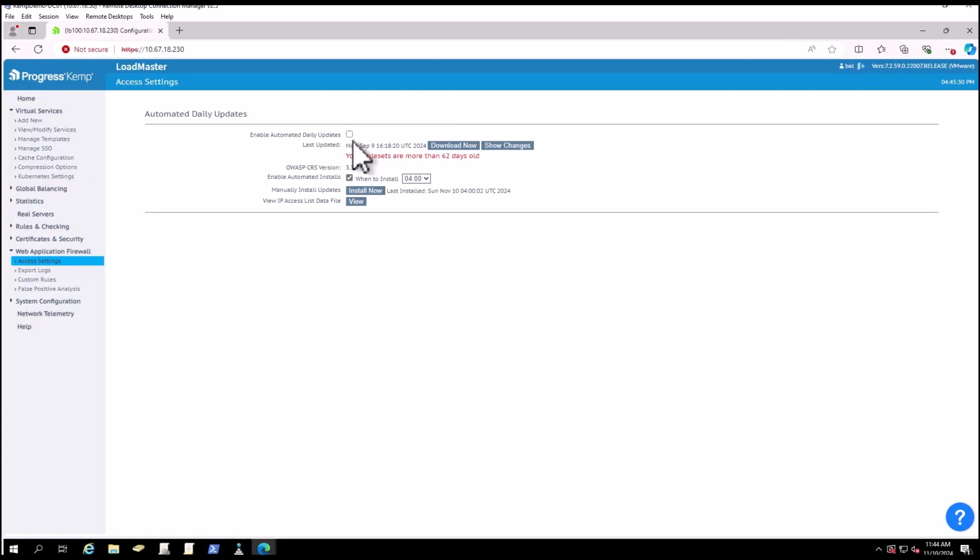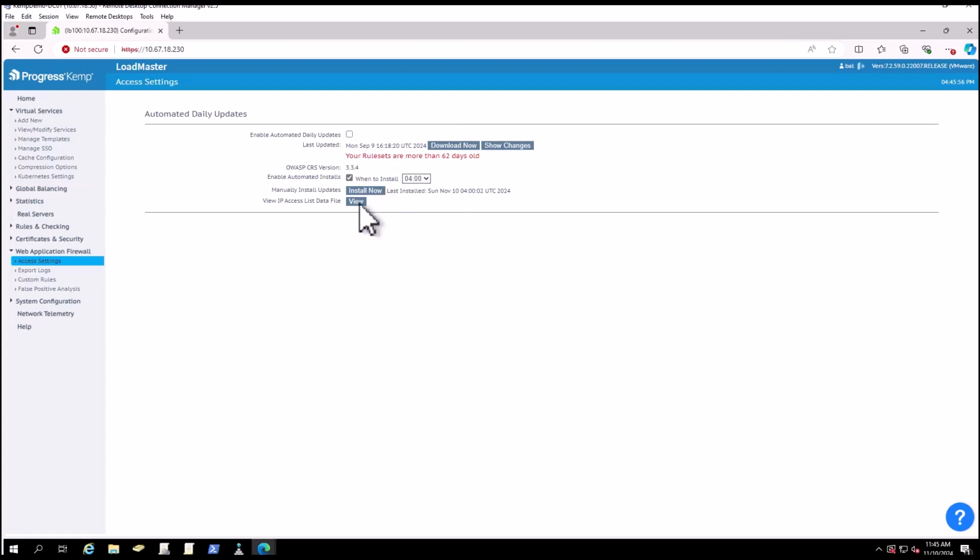Now we have it unchecked, and as you can see here, we got a nice warning saying that the last time we did it was September 9th, so we're 62 days old, and we should really consider doing an update on those rules. You see the version that we're currently running, and then step one is to download those updates, and step two would be to install them.